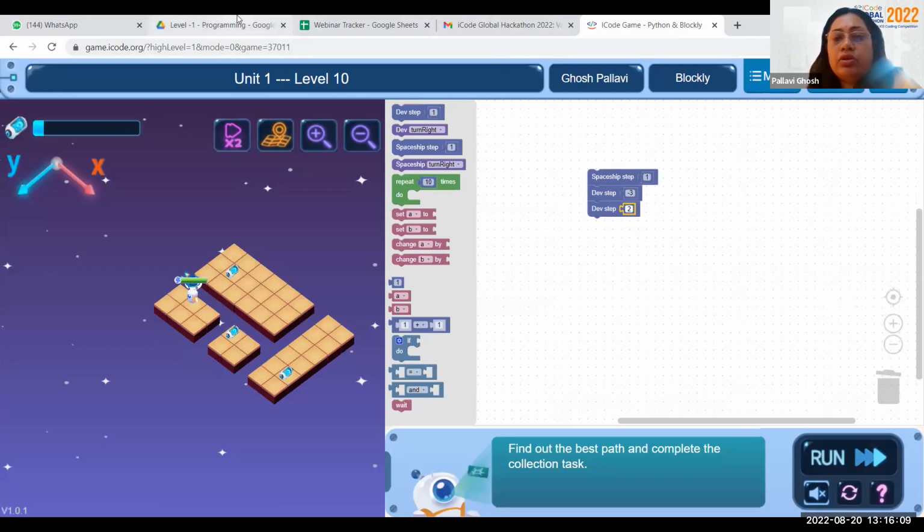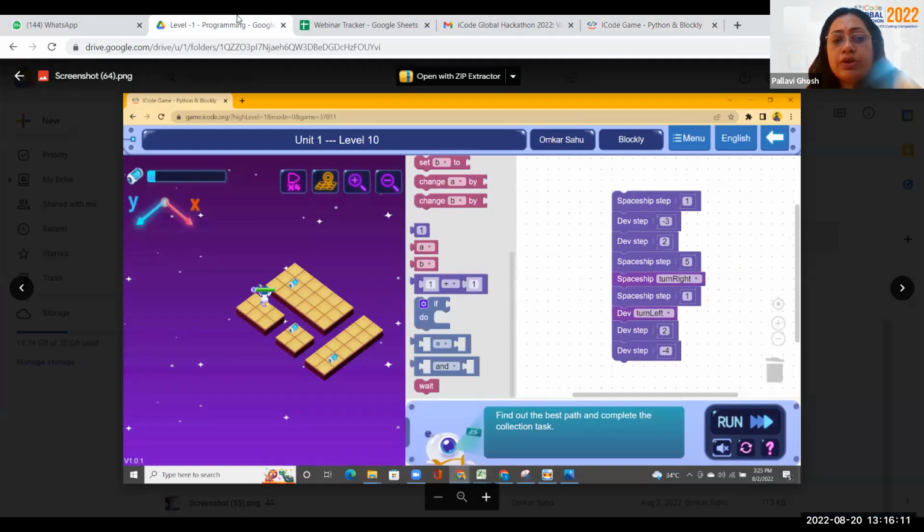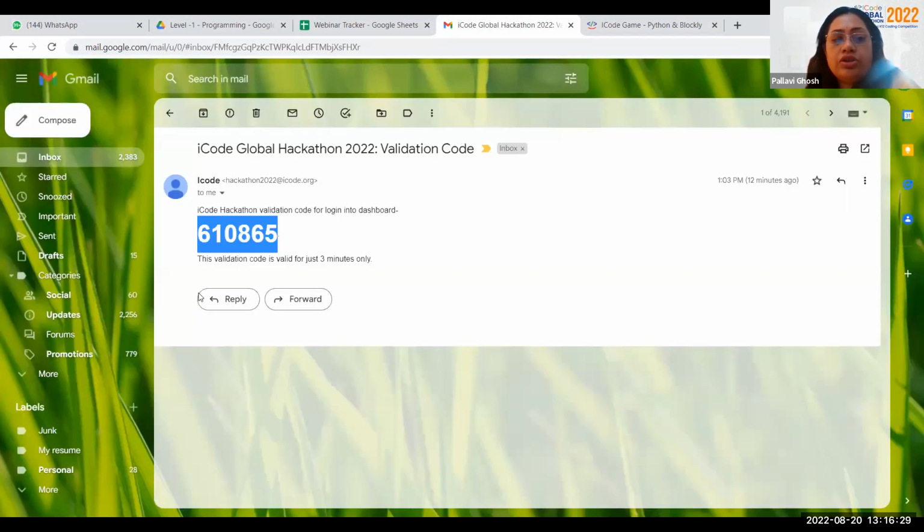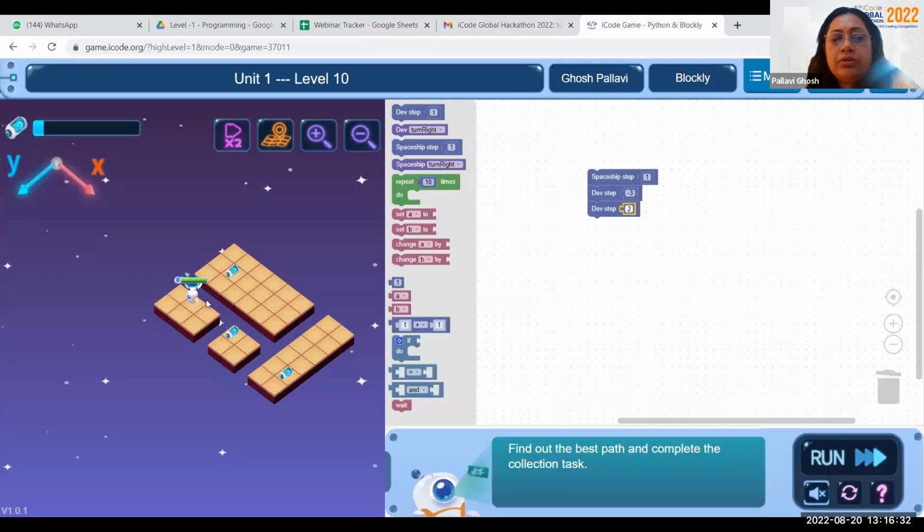So after climbing on the spaceship, how does the spaceship have to go? It can go either front or what it can do? Okay, so let us do. Again, what it should do, it will come here. Then I'll just put it here. Let us come over here. 1, 2, 3, 4, and 5.